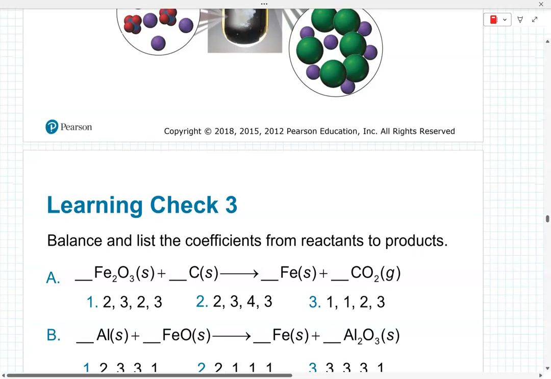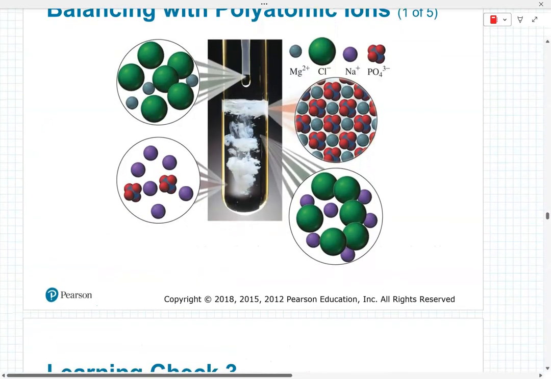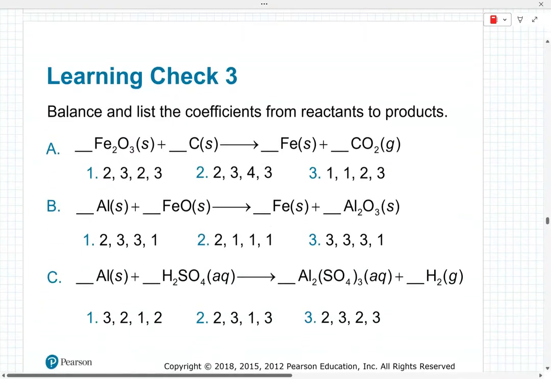Polyatomic anions. Remember, when you treat polyatomic anions, you will try to balance individual elements in the polyatomic anions. You're going to go bananas. So instead, you have to treat a polyatomic anion, such as phosphate, as a single entity. Okay?